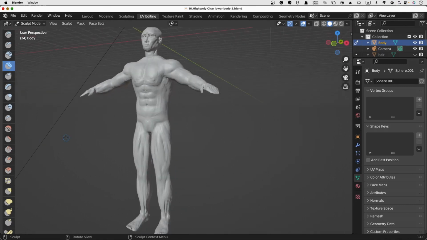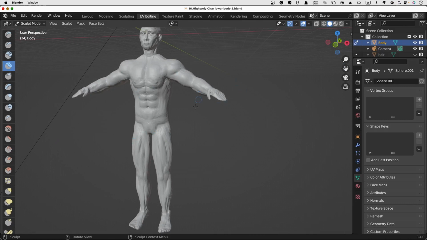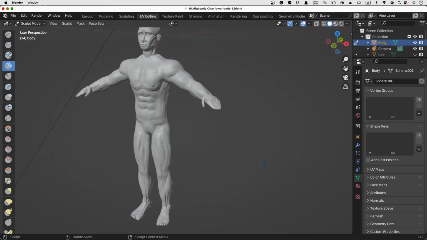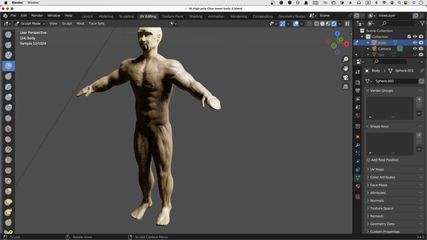We have already got our anatomy ready, and although the hands and feet are not so thoroughly modeled, we will do a special series video about that. But for now, our guy is completely naked, okay? I think he's a little bit cold, so let's put some clothes on him.